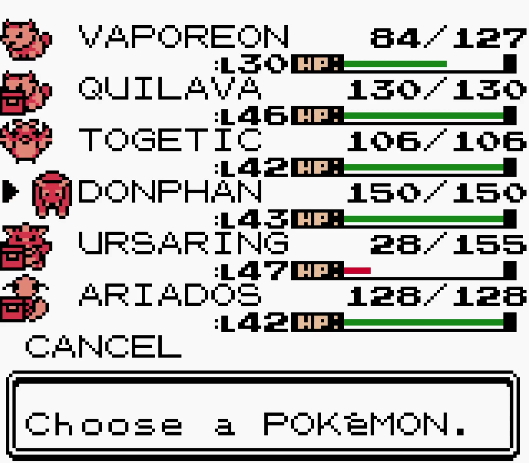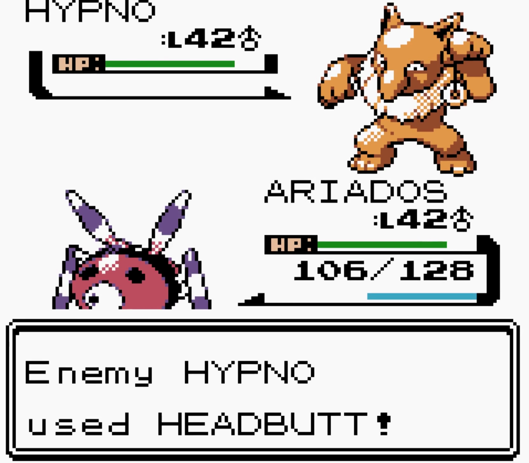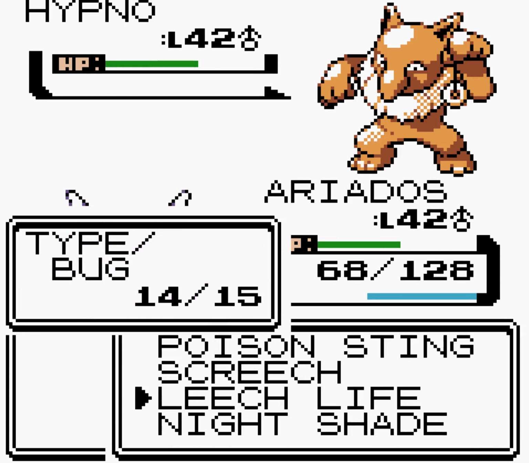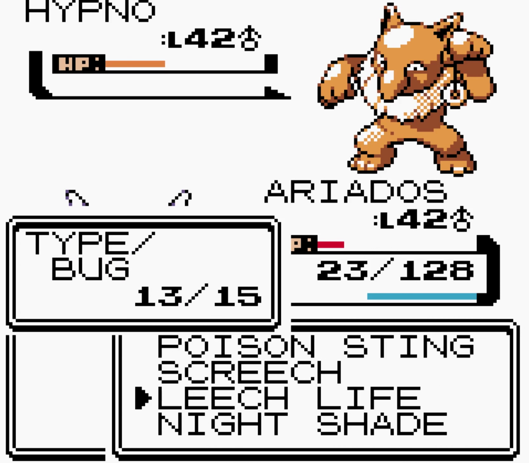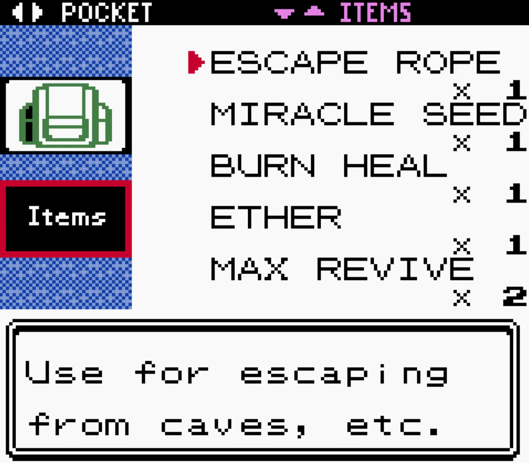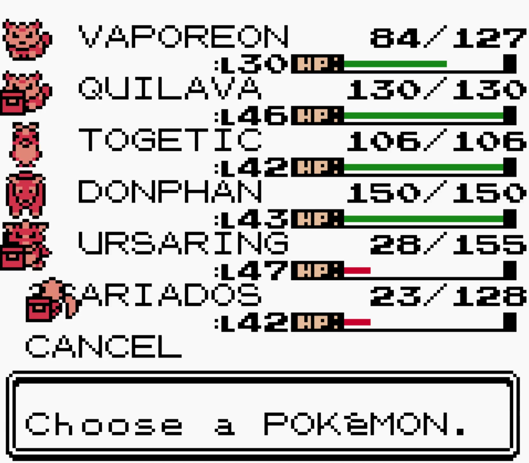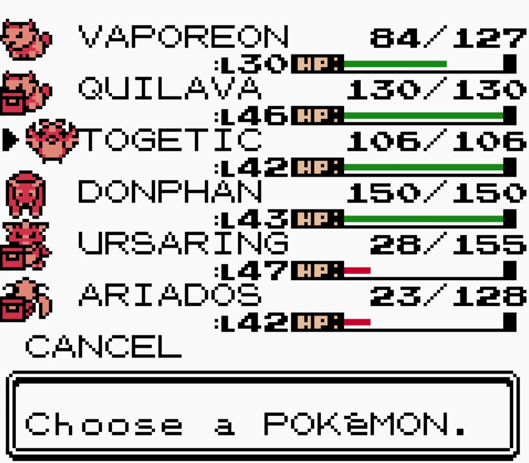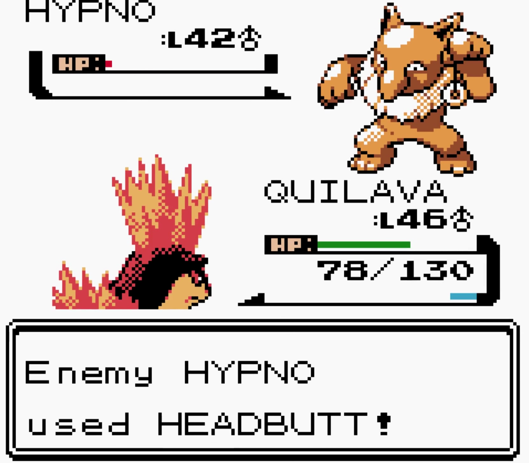What are you? You're Headbutting me, so I really want to go into Ariados here. Let's see what it wants to do. Well, Leech Life. It does have Confusion, which kind of sucks, and by kind of, I mean really sucks. We should really Screech and then Leech Life. Actually, I think that is what we should be doing. Obviously, we can't use healing items during battle, so we can expect a Psychic type move. We'll go into a Quilava here with Flamethrower.